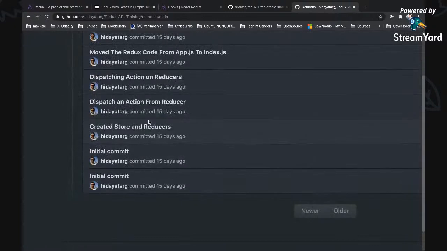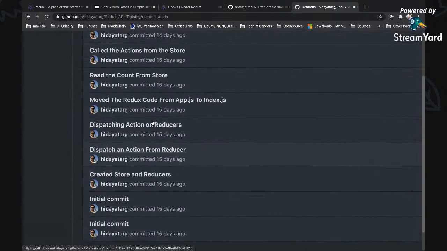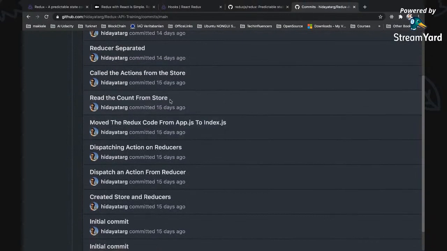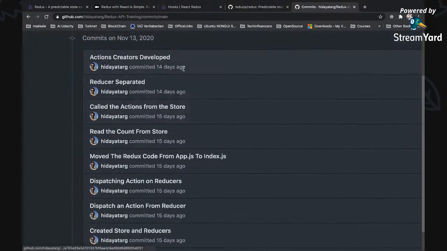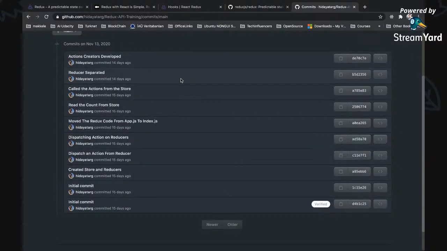So how I create store, reducer, and how I dispatch an action, and how these actions work. How the Redux code is written clean, and reducer, how we separate reducer and stuff like that.